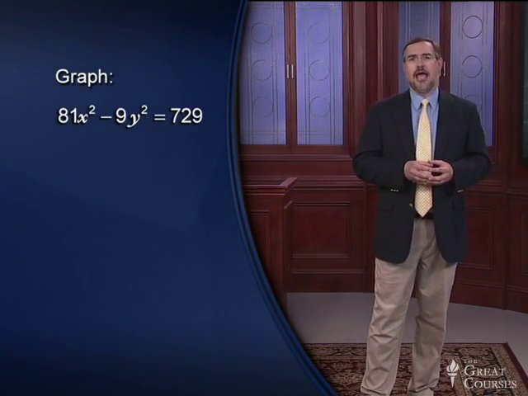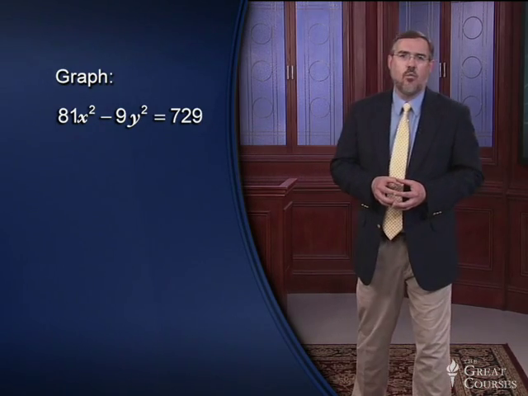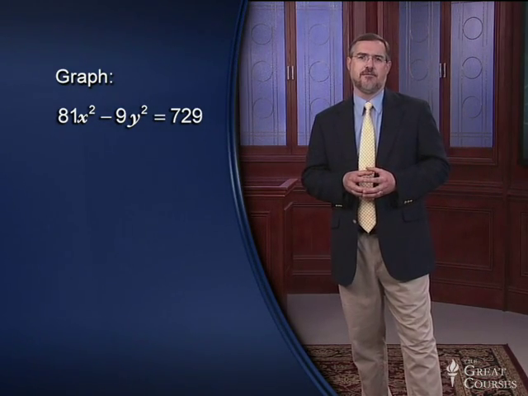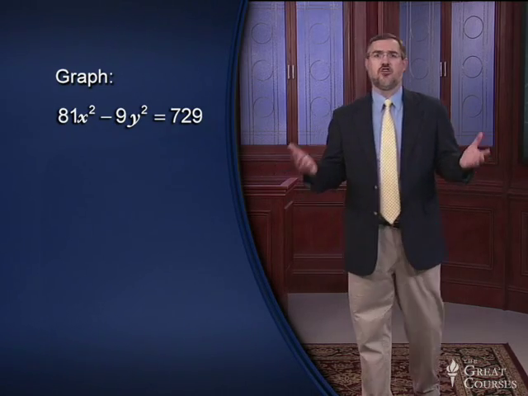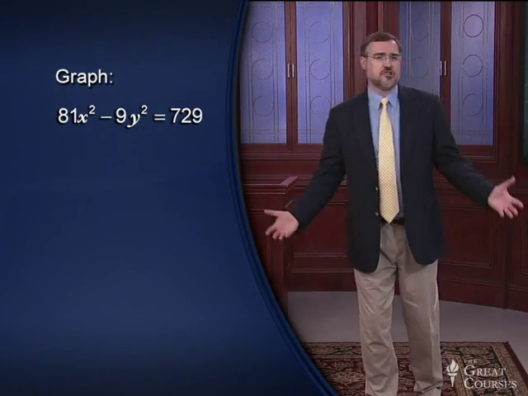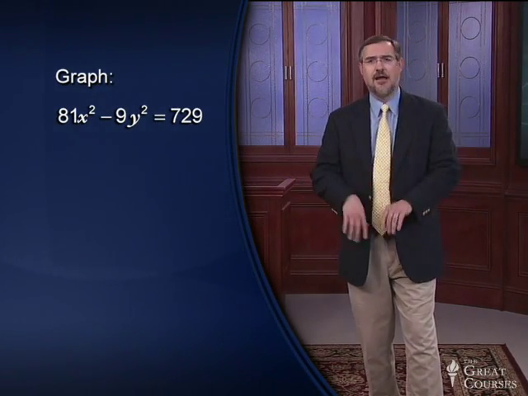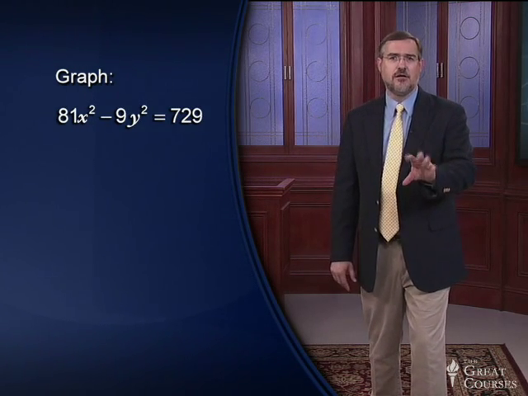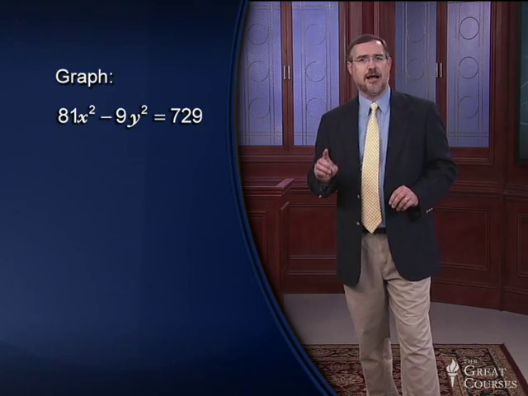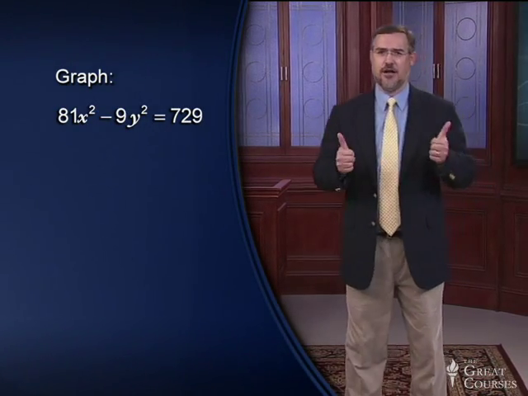Now, I'd really like to close with one more example that adds just a little more complication, just so you can see the kinds of things you can run into as you handle these hyperbola drawing problems. So here's the example. Draw the graph of the equation 81x squared minus 9y squared equals 729. Okay, first things first. You should really ask yourself, what in the world will this graph be? I mean, 81x squared minus 9y squared equals 729. What is that? Well, I see an x squared and I see a y squared. That immediately tells me it's not a parabola because the parabola should only have one of the two variables being squared. Okay, not a parabola.